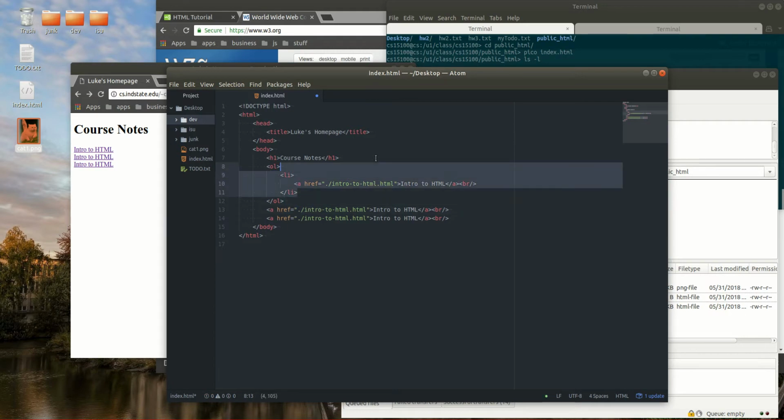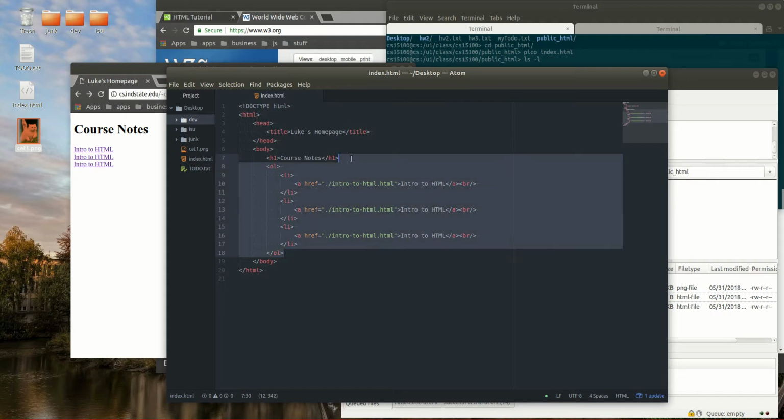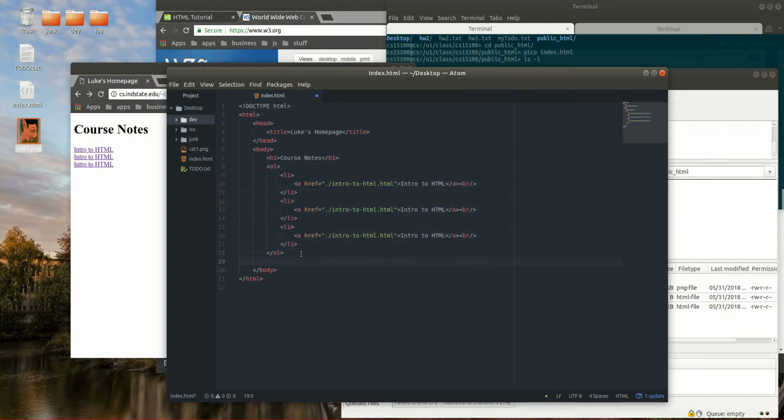Okay, so I'd want to duplicate these and get rid of these. Okay, and then I can have an unordered list with the same information in it.